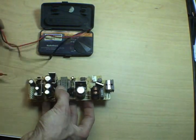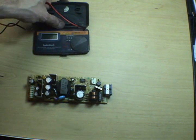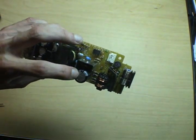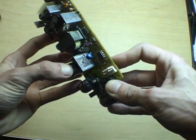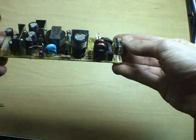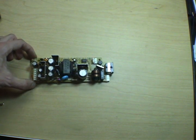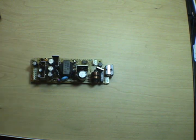So obviously when a capacitor goes entirely open circuit, it just doesn't work and you get no voltage in your circuit at all. And that's exactly what we saw, right? Press the power button, nothing happens. So what we're going to have to do is unsolder this capacitor. We can almost read its specifications down the side there. And hop on the internet, go to Mouser Electronics or maybe even Radio Shack, buy a new one, and solder it back in. So that's all there is to it. With about, I don't know, $1 worth of parts and a little bit of time, a little bit of testing, we can take this dead Dreamcast and we can make it live again. And that's how it's done.